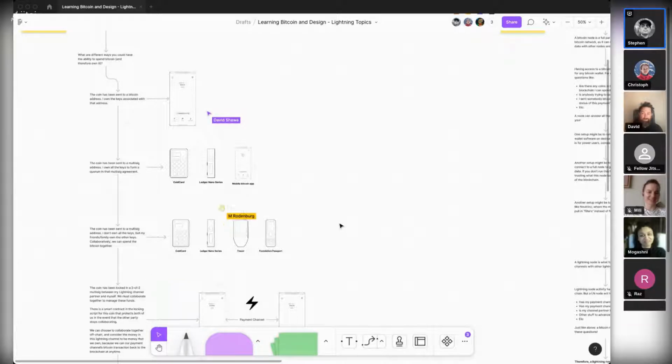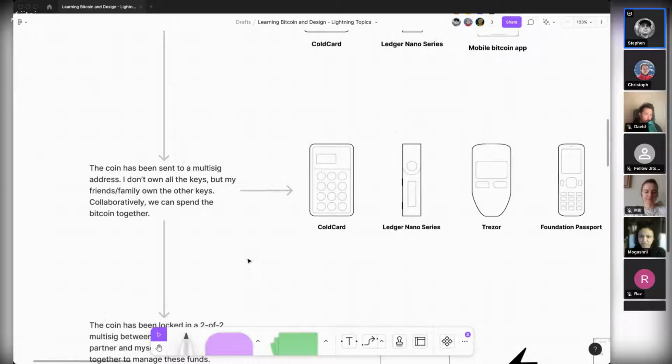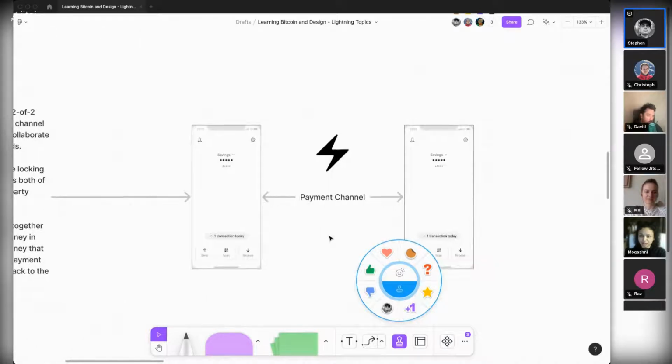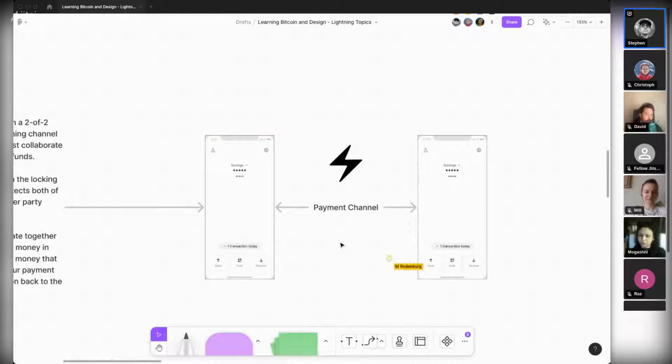No, I also have another question if you have a moment. Yeah. There's this one part here that I don't understand. I'm just looking at the diagram. You said that in a Lightning payment channel, it's also possible to have multi-sig as well, if I heard correctly. Can you explain a little bit about that, just re-explain it so I can understand it?